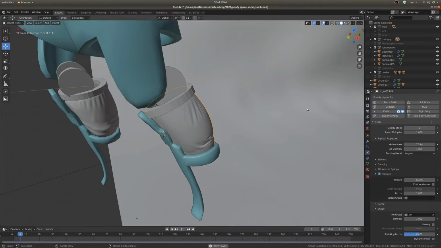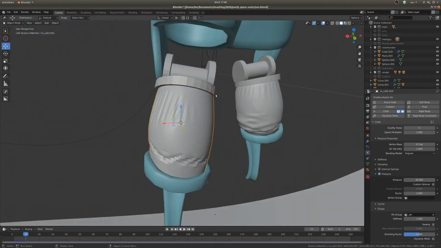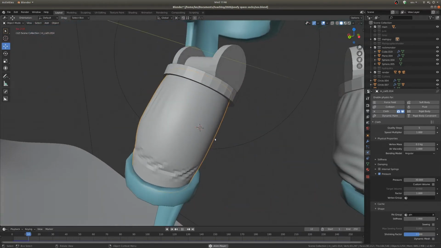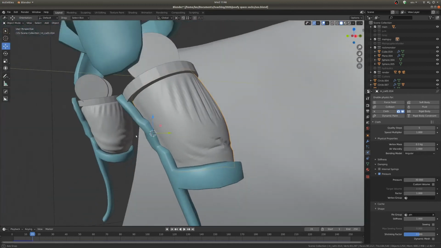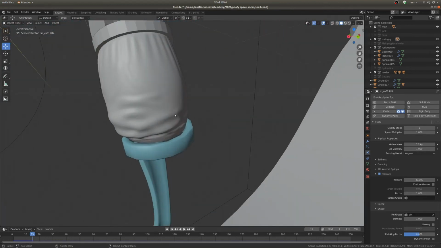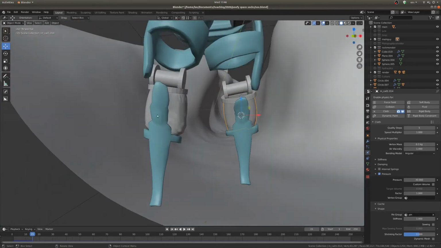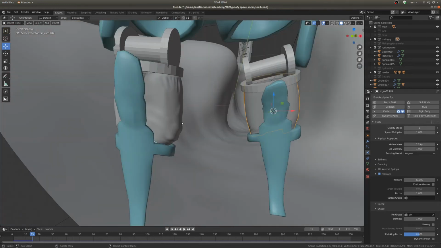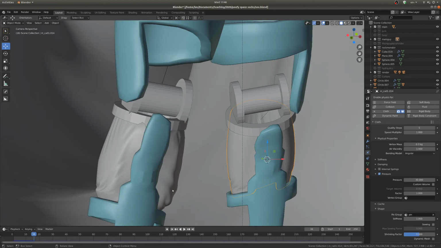And if we restart the animation, we get some nice creases, but it still keeps a lot of its shape, which is exactly what we want. Now if you see over here, there's some kind of weird wrinkles going on here, which aren't exactly physically correct. And if you go into the camera view, I think it looks alright, which is what we're going for.